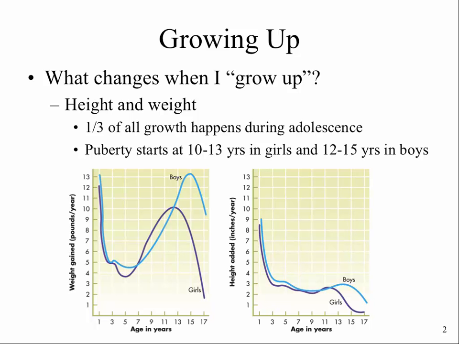So what changes when I grow up? That's a loaded question. If you look, though, this should be pretty obvious for all of you. As you grow, since you guys have just gone through this in the last decade or two decades, the rate at which you grow changes a lot. And if you look here, this is the weight gained in pounds per year. So it's not cumulative, so it doesn't just keep going up. This is pounds per year.